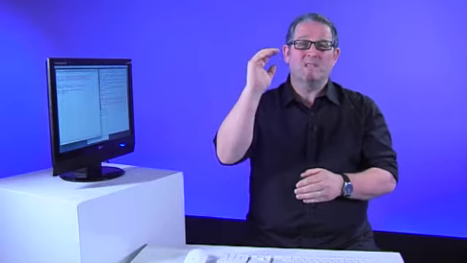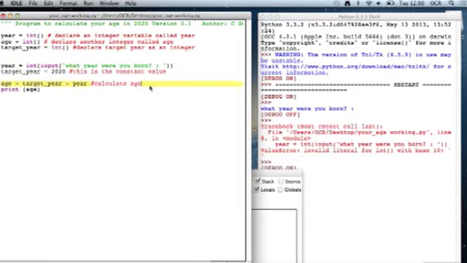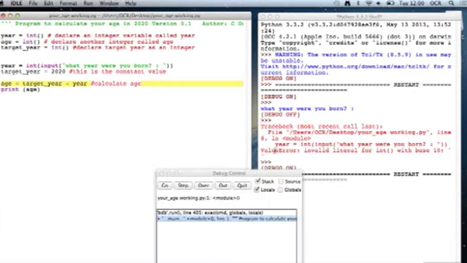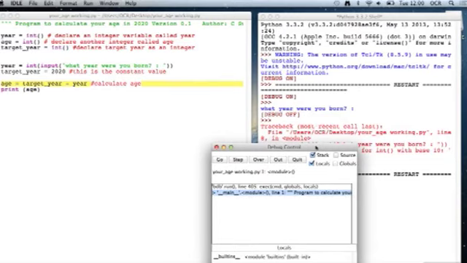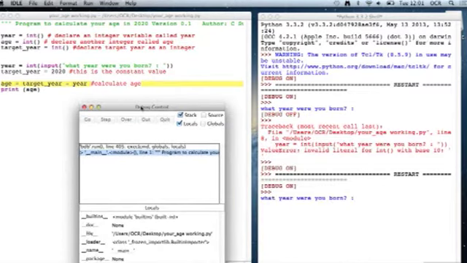Another thing I can do with the debugger is to set a breakpoint in the program. This is really useful if I've got a very long program. I don't want to step individually through that program. I can run it right down to the point I'm interested in and then take the debugging from there. So if I set a breakpoint, then that line will turn yellow, and I know the program will actually run down to there. And so if I run the program, up pops the debugging window, and I know the program's actually reached that stage. And then I can step individually through the lines, or I can jump over or out of functions and so on. I can also go, and that will run me to the end of the program, and you can see the prompt asking for the information on the screen.